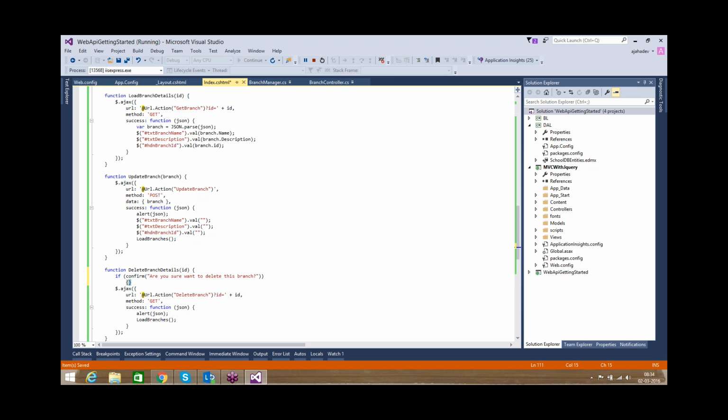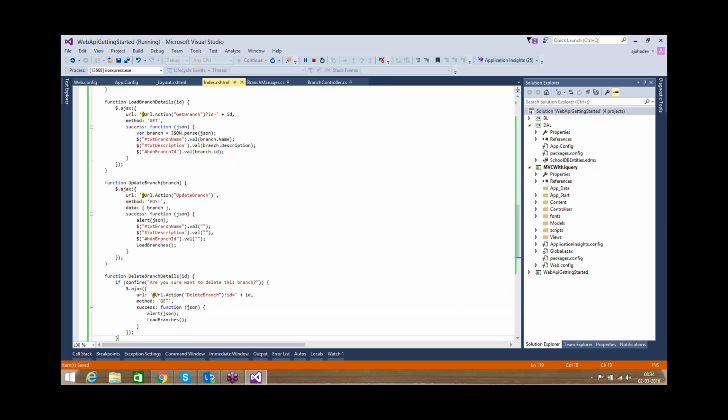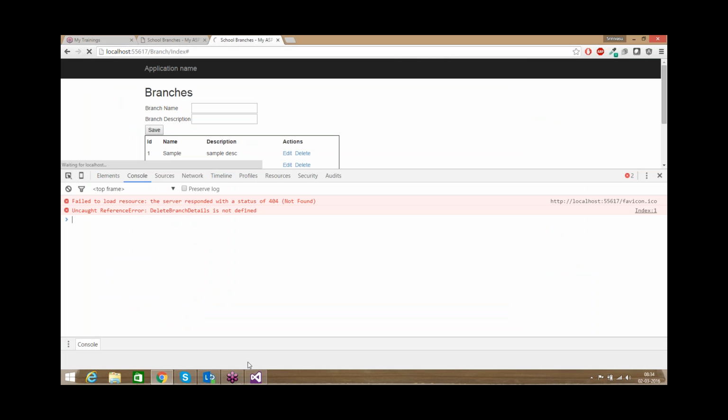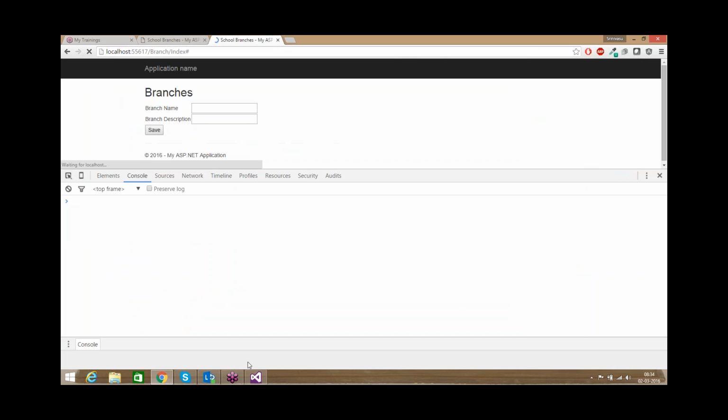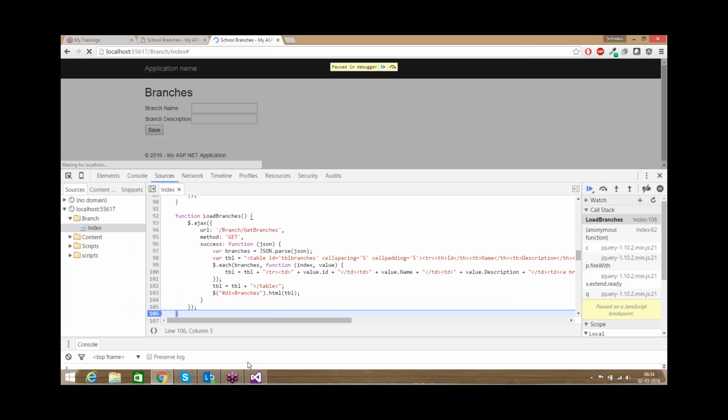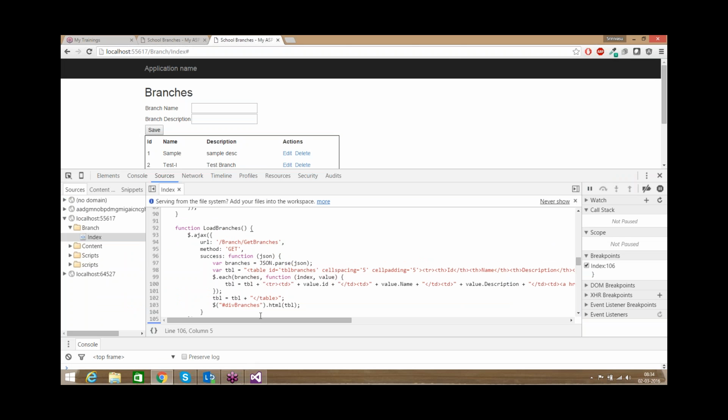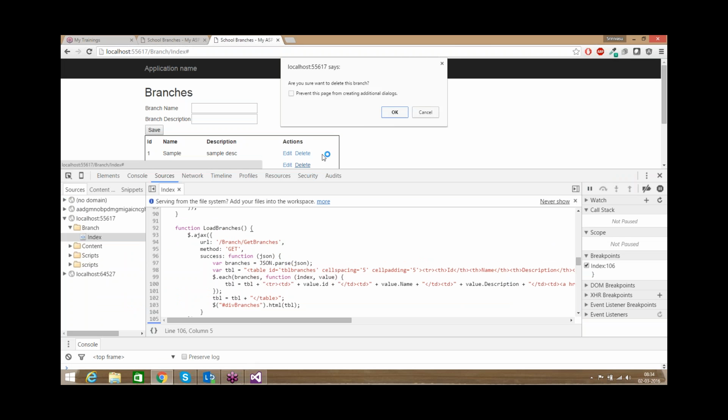Okay, so you will be popped up with two buttons, yes or no. Yes means it will return true, so that if condition will be satisfied, this will be executed. No means nothing will happen.